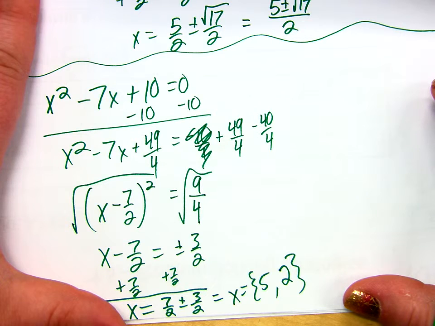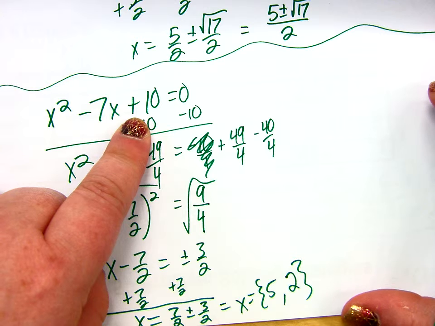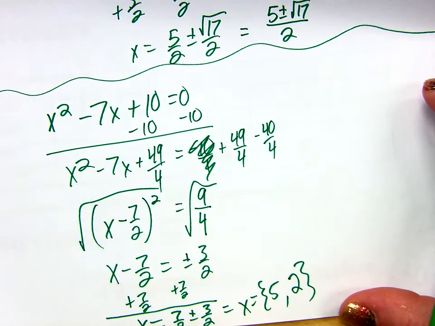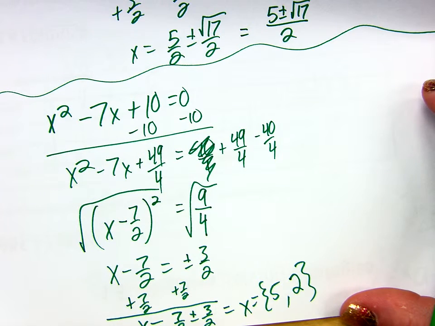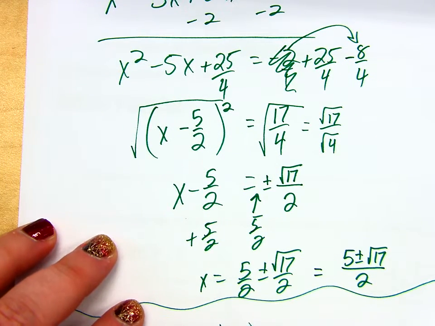Oh my gosh. You should not be doing quadratic formula on a problem like this because you can factor it so quickly. Quadratic formula is saved for when you have no other options. In my opinion, it's the worst one to deal with. But I do need it because I don't like to go to fraction land if I don't have to.